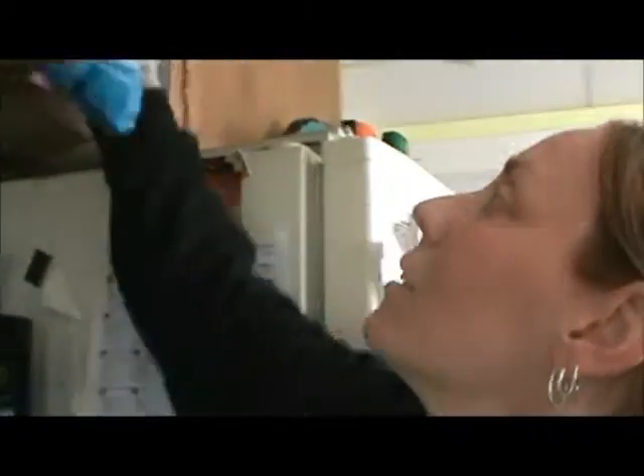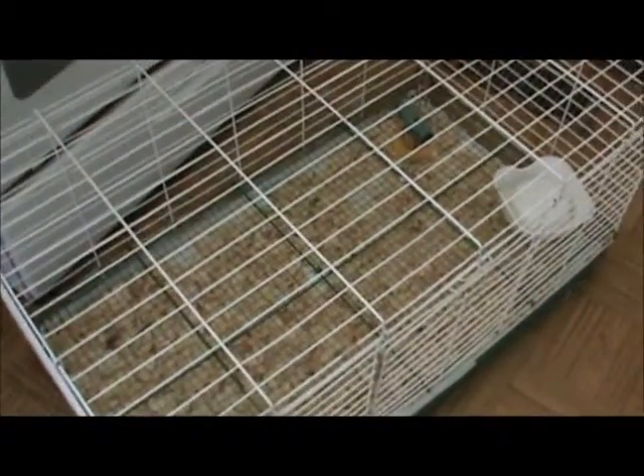Let me get the dishes done so I can get to the bunny cage. I made some salsa kind of queso and I'm going to eat some Tostitos while I do dishes — I need a snack break. Okay, I got the bunny cage all cleaned out. She's outside so it's not really going to matter much, but it's nice and clean now.